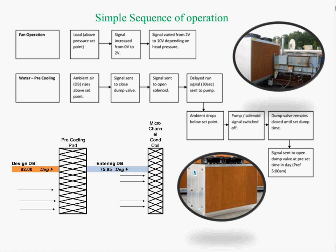To keep in mind with this slide is your reduction in the ambient air on the lower part of the screen that passes through that evaporative pad. A 16-degree temperature reduction provides significant energy savings on hot days when you need it. More importantly, your utility company needs it most. And keep in mind, most utility companies offer significant rebates for this technology. We have some rebates that pay as much as 50% of the installed cost.